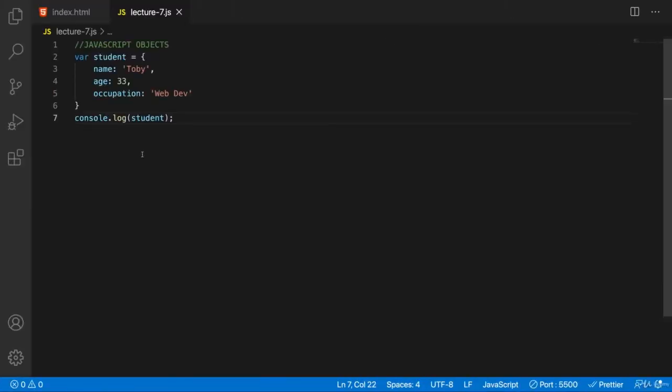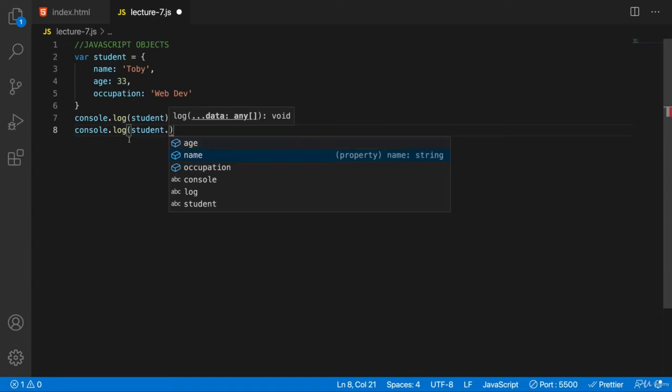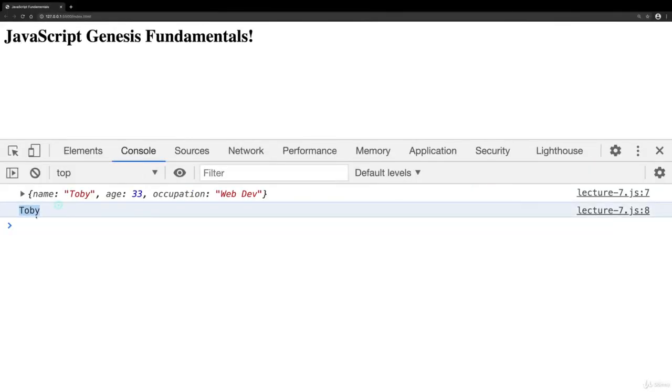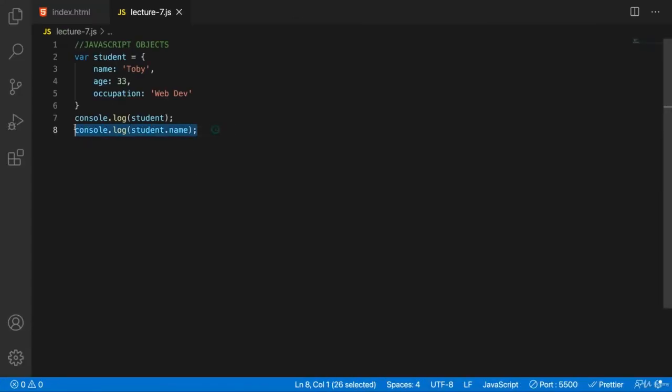Now, I want to access the name, so I can do console.log student. In order to access the name, I will use a dot and the property name. That's pretty much it. Save it. Then I get Toby. Now, if you want to get the age, you do the same thing with age.